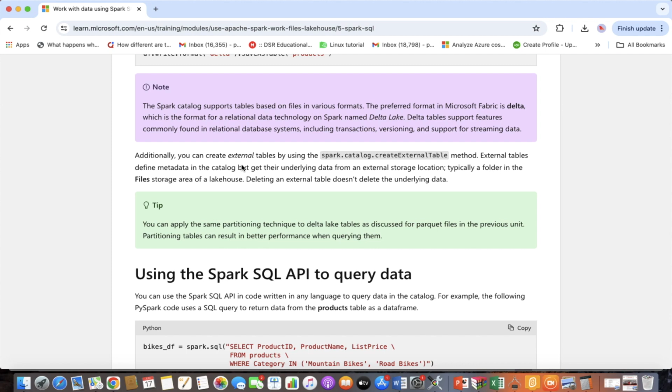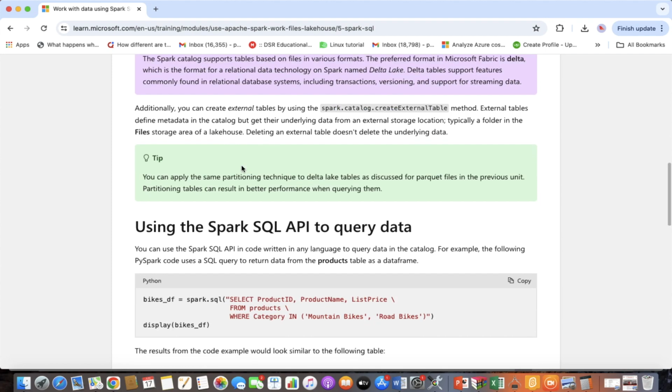Just take an example of this product table itself. In this product table we have one column named category, and we are categorizing our products based on the category of the product. Take an example that there are only two categories: mountain bikes and road bikes.